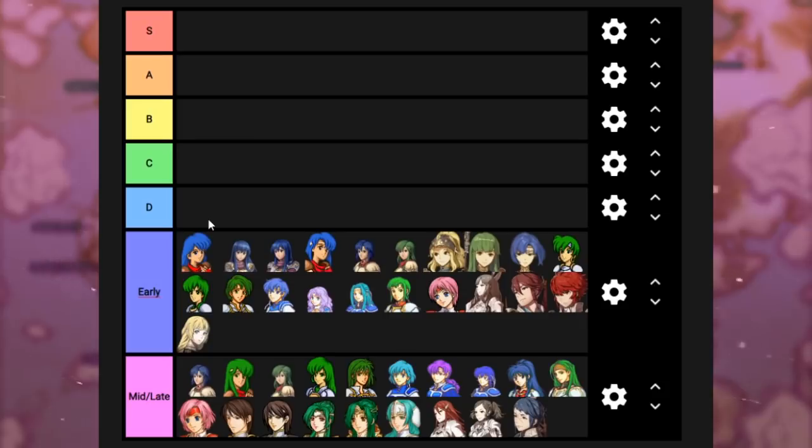Sita can use it at base level, and as a result she has access to the strongest lance in the game until the Gradivu. And yes, I just call it the Gradivu. So that lets her get early kills if you want her to. I mean, you could also keep it on Jagen, you could trade it around, whatever you want, but it is definitely a boon for her.